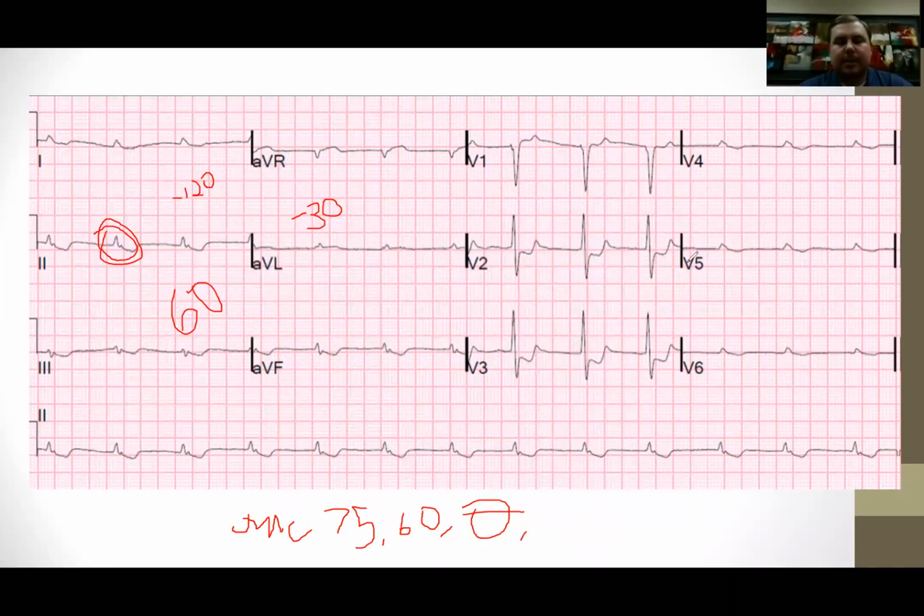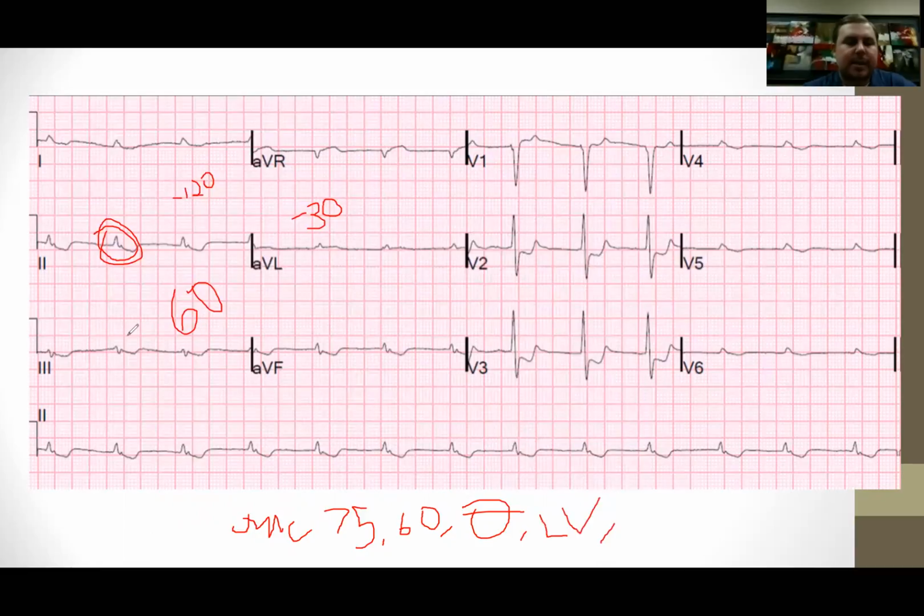Enlargement, I don't have any signs of RVH or LVH. I don't have an atrial beat to tell if there's any left or right atrial enlargement. So that's null. And then finally, oh, actually, I missed something out here. I said in my enlargement section, I look for low voltage. Low voltage should be less than 5 millimeters in 1, 2, and 3. And that's present in all of them. So this is low voltage.